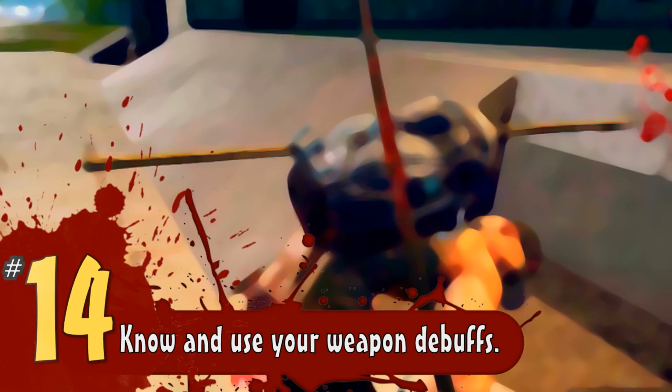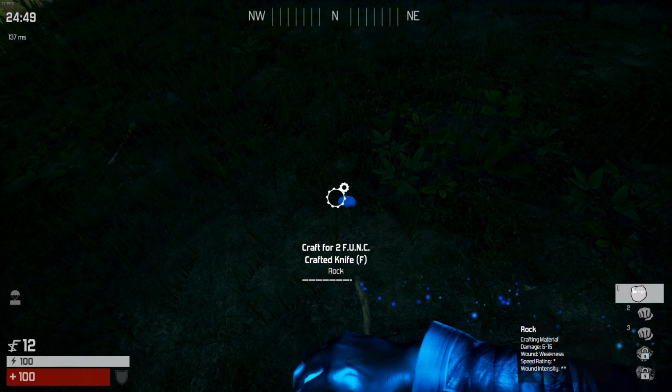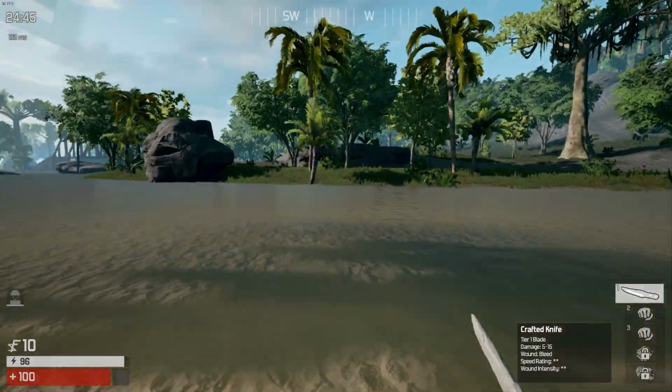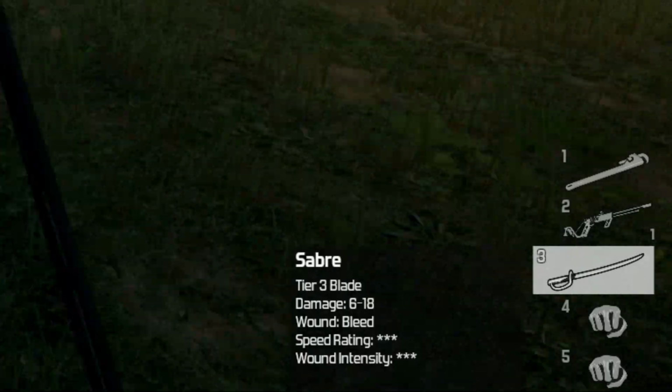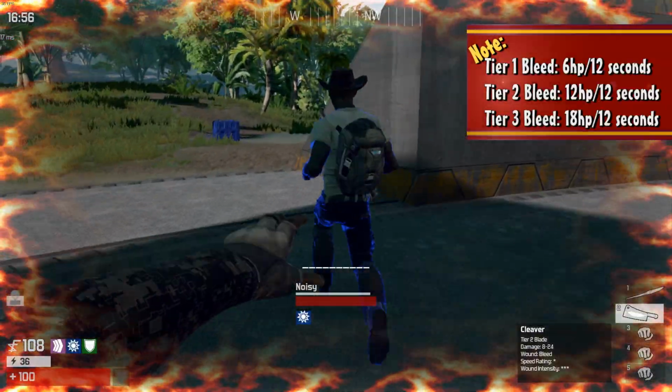Tip number 14. Know and use your weapon debuffs. As for melee weapon debuffs within the Culling, there are two different types. Bleeding that does damage over time, and bludgeoning that will inflict weakness. In the bottom right corner of your UI, you will see the different levels and their intensities.